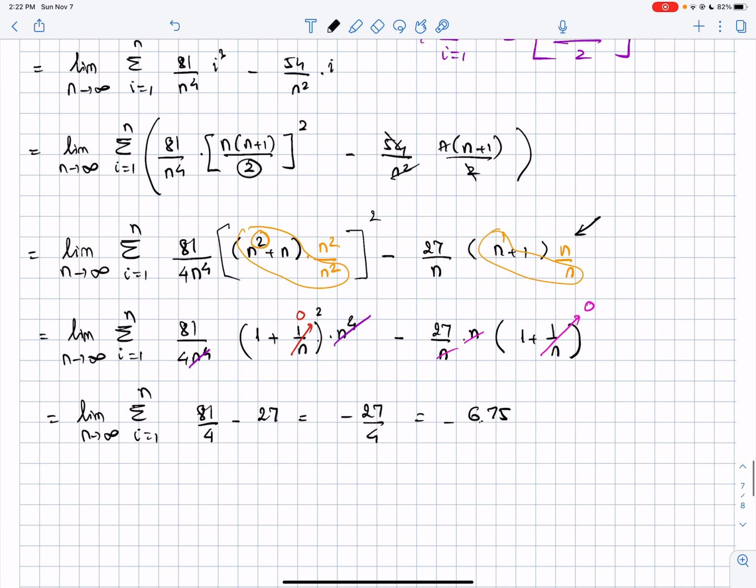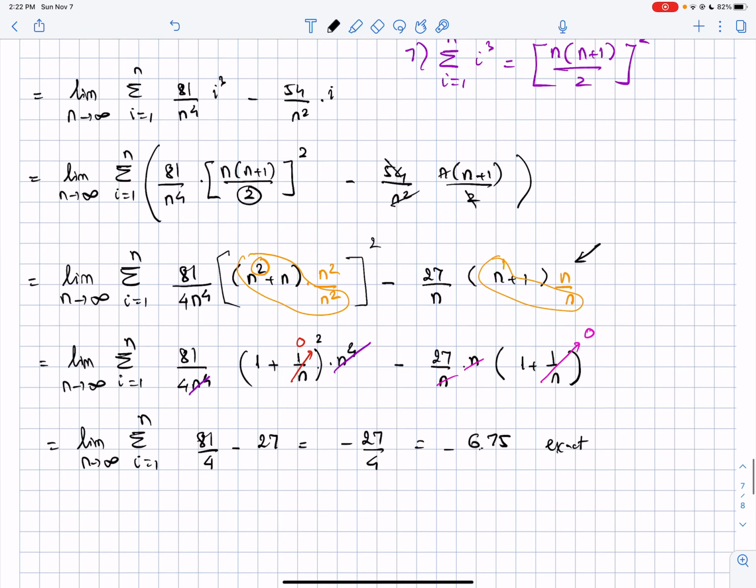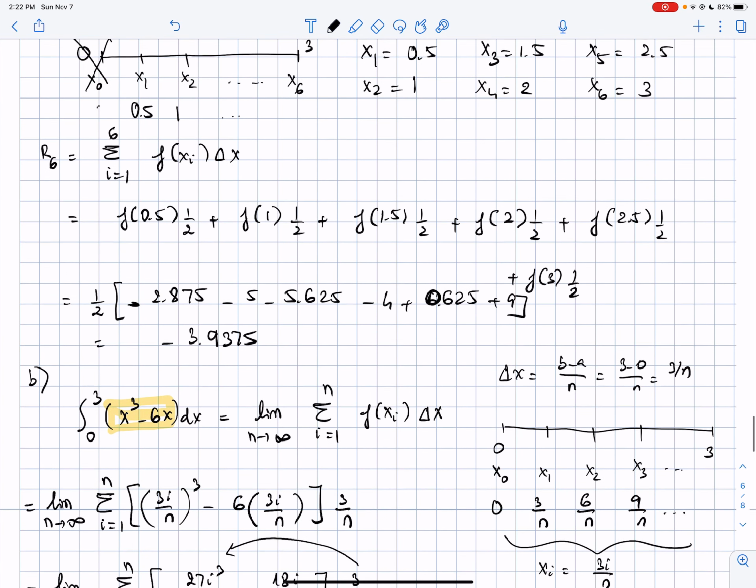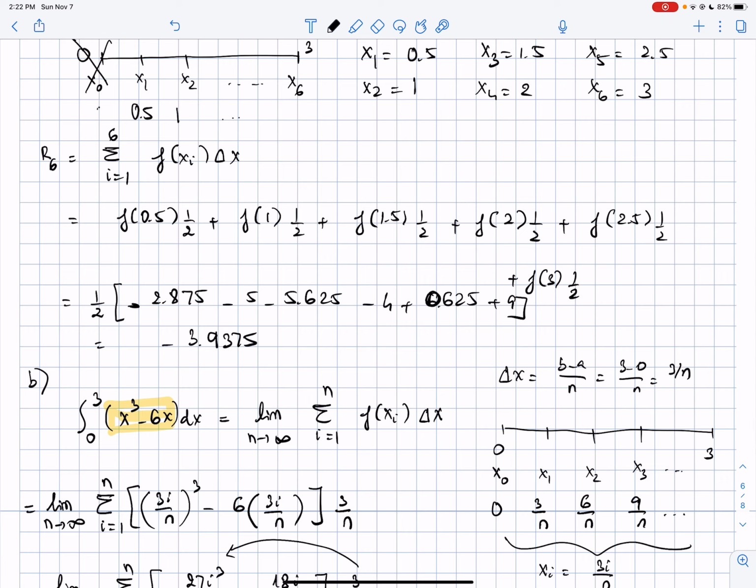So from part A and part B, we are working on the same problem, but we are calculating the exact value in part B. So this is the exact answer. And in part A, we have an answer that is a little bit different, much different than part B. This is called the estimate using the Riemann sum. Later, we will have a way to calculate part B in a shorter way and get the same answer.